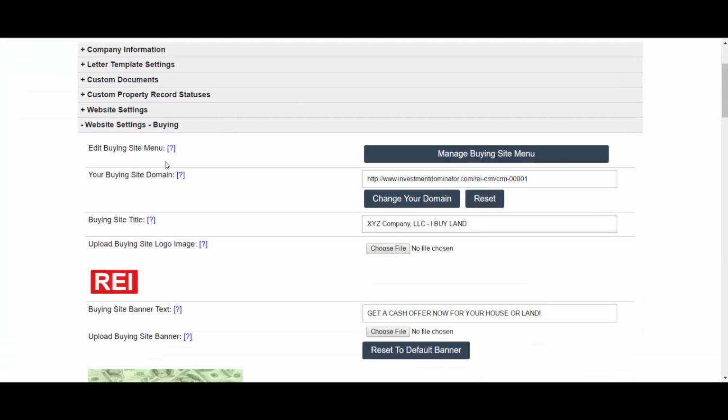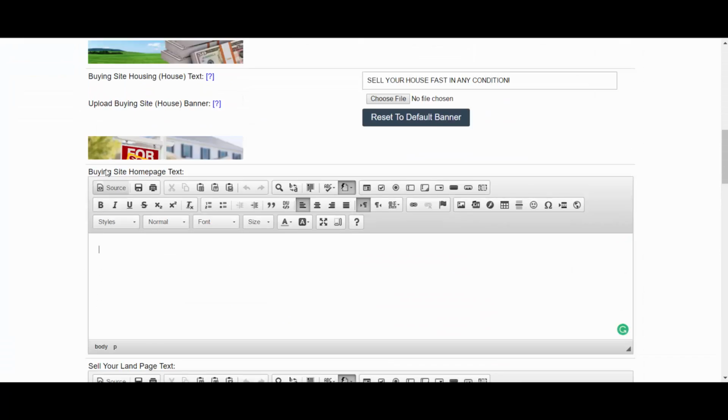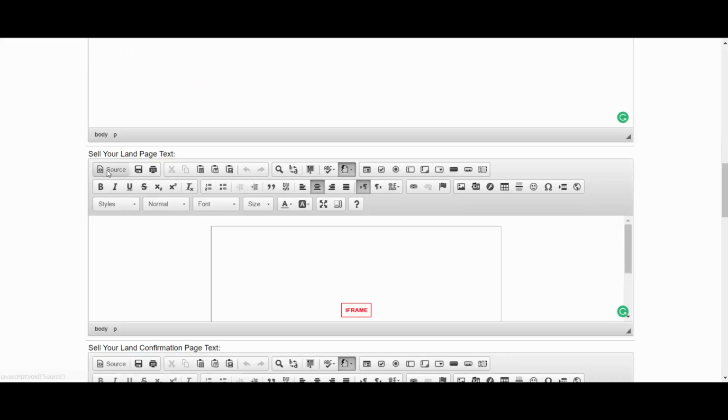In this case, it would be the buying site. And you can embed videos in any of these sections here just by following the steps that we just talked about under Source. You can also add content to this window as well.